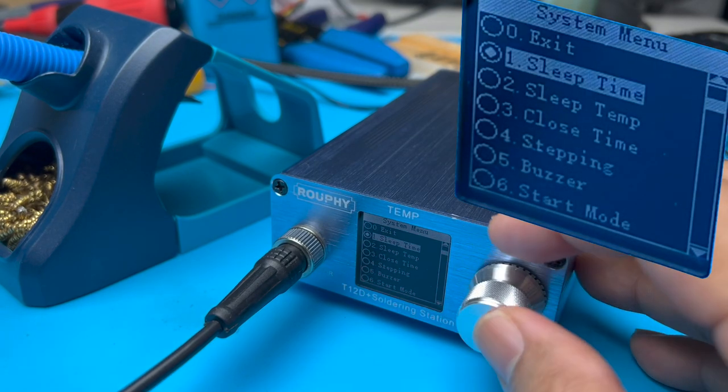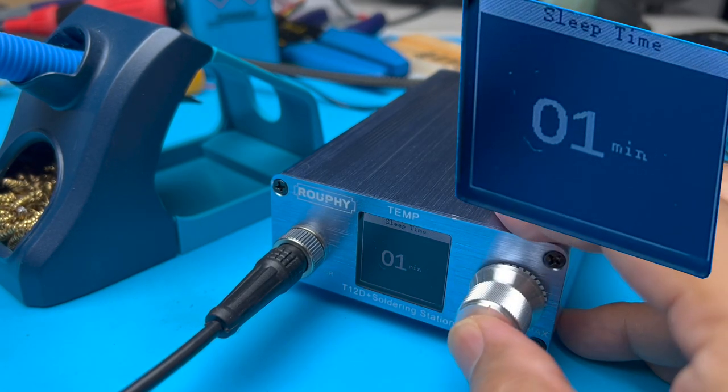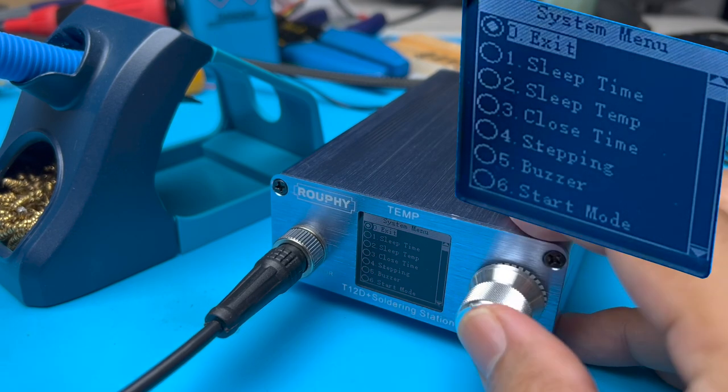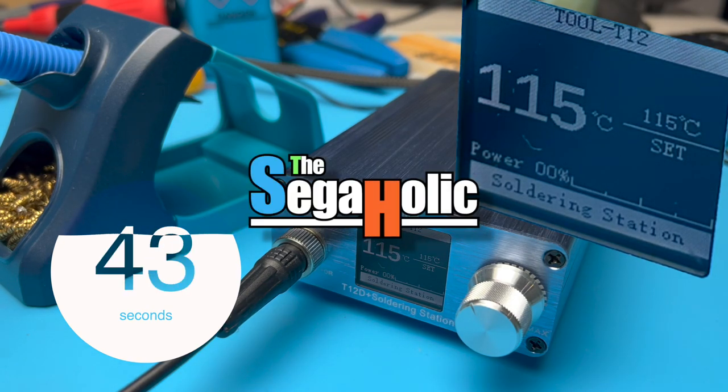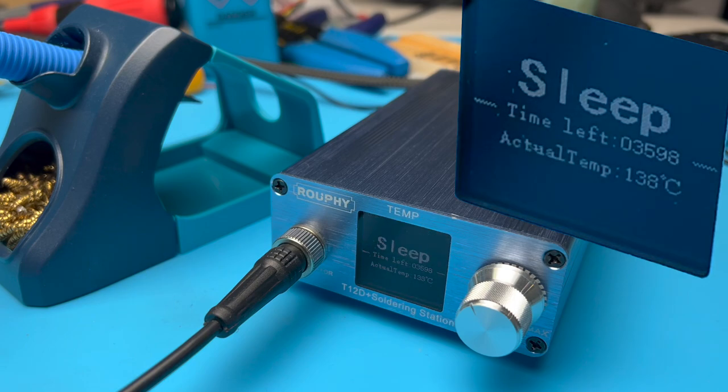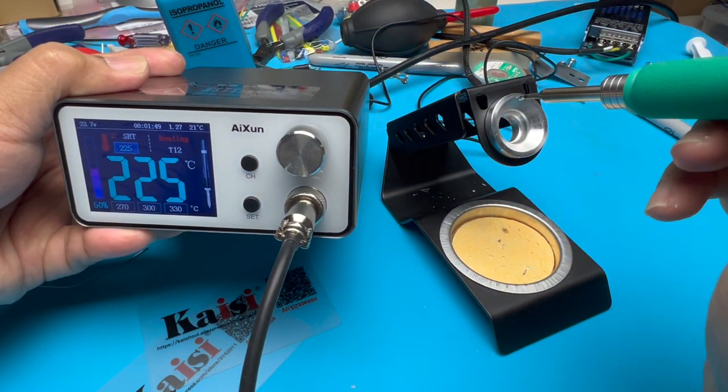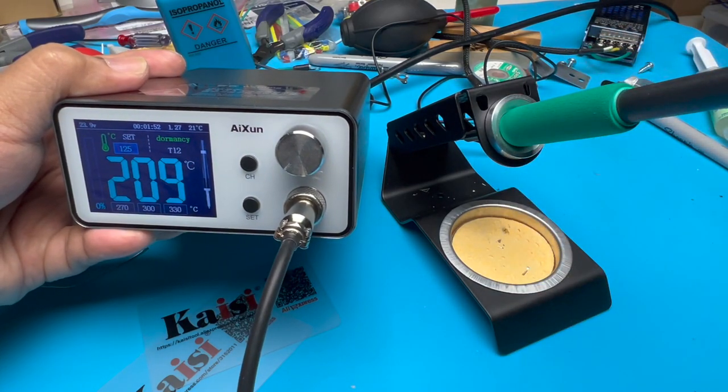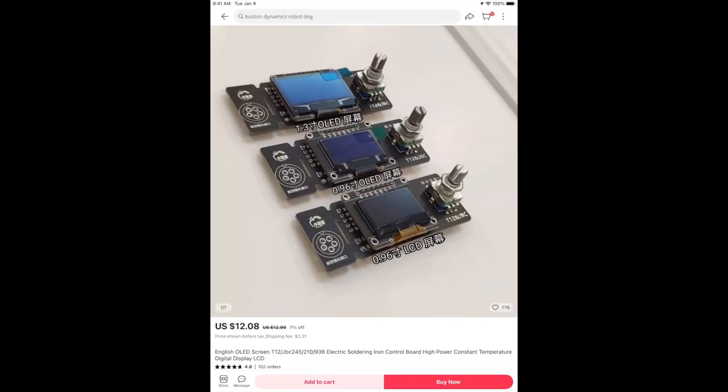But the minimum time for the station to go to sleep is one minute when the handle is at rest. Then I found an Iksun T3A which provides C-sleep, or what they term as dormancy. This is an awesome station - you can also use C245, T18, and T12 tips. Later, while browsing AliExpress, I ran into this soldering iron controller.